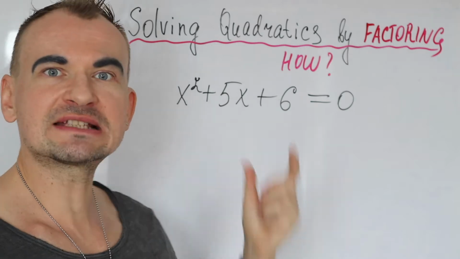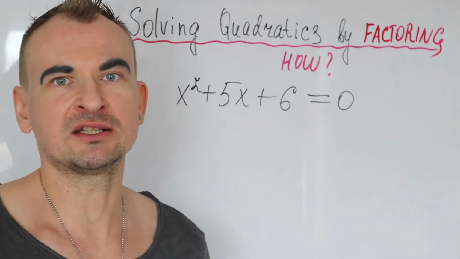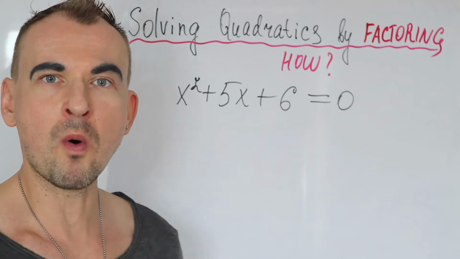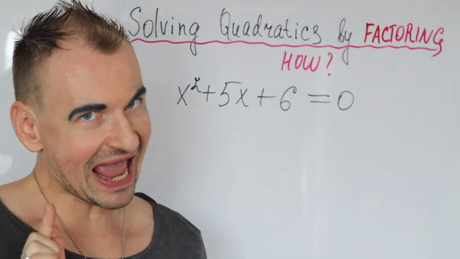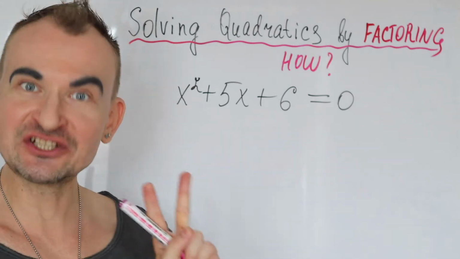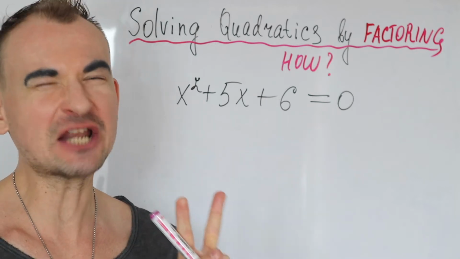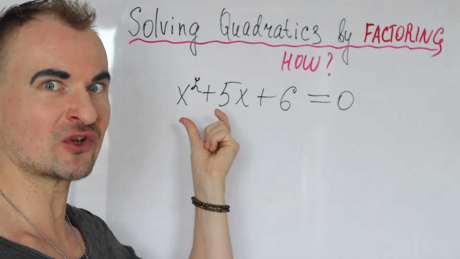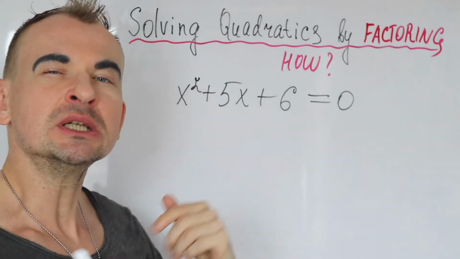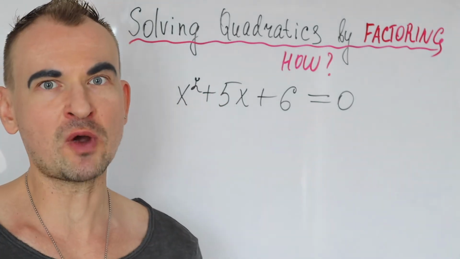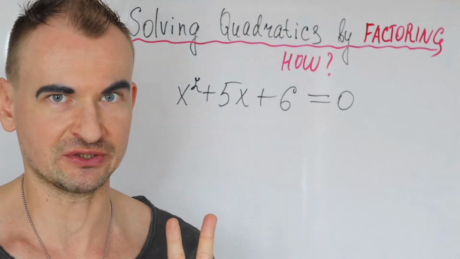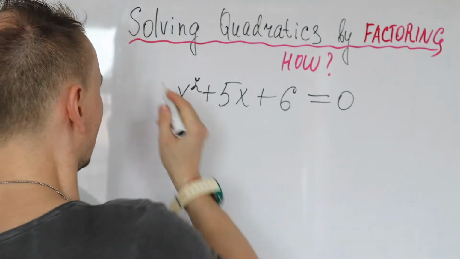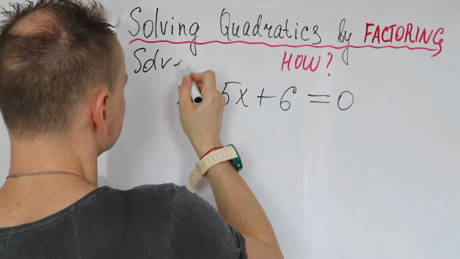Now, what does it mean to solve a quadratic equation? That simply means you need to find the value of x. And apparently there are two values of x. There are two roots or two solutions because it's quadratic. So this power 2 implies that you have two solutions or two roots. Keep it in mind, that's important. So we solve for x.